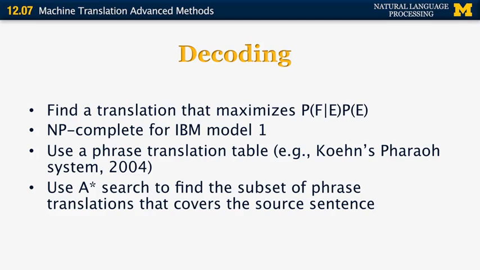like combining the cost of the translation up to a certain point with the estimate of the translation for the rest of the sentence. And this is done at the level of phrases to make things more efficient. And this is combined with beam search so that only a small set of the candidates are evaluated at each step.